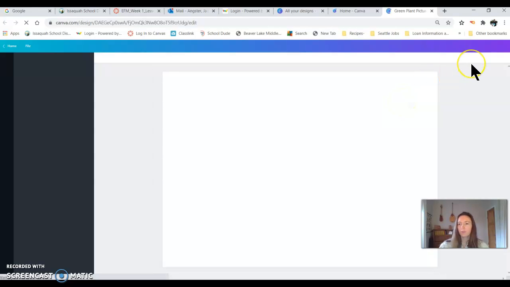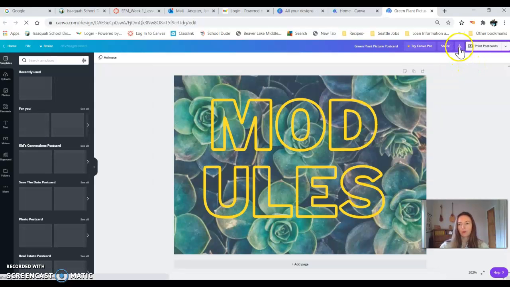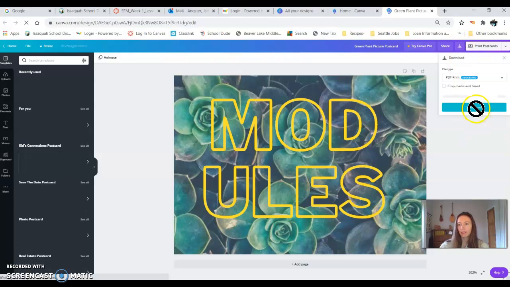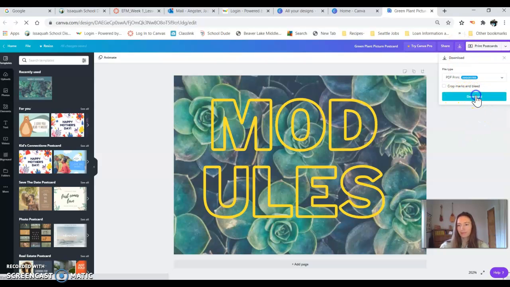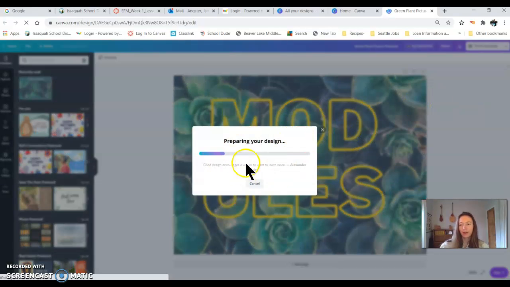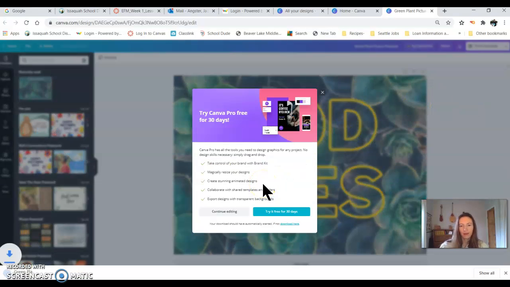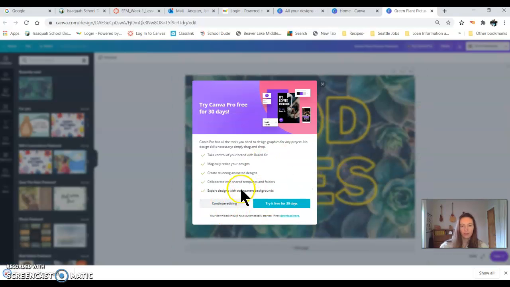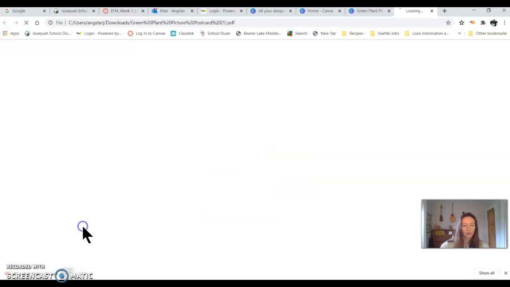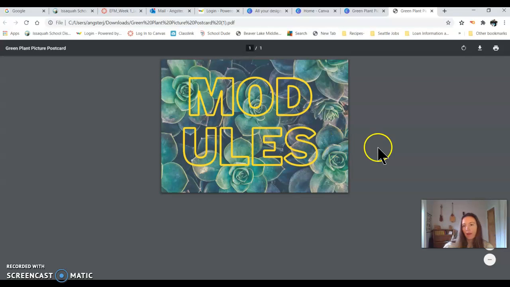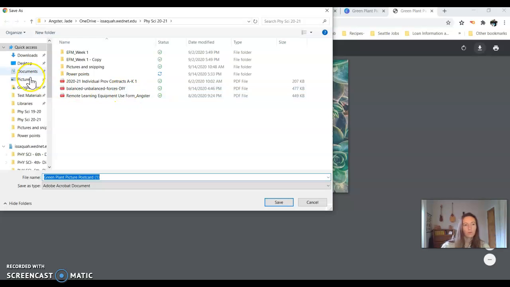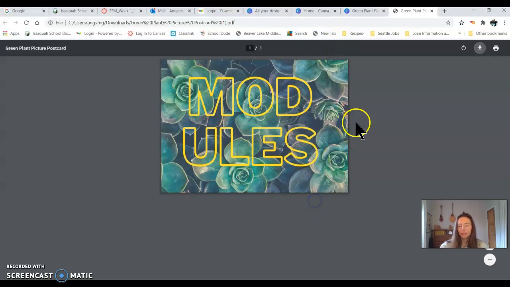So when you want to upload it into Padlet, you just hit, okay, this one hopefully will work. Okay, so hit download, and notice how this one is free, so it's letting me. And then it says preparing your design. You don't want to mess with this. It'll have downloaded down here, so you'll open it there. Open. And then you'll be able to save it to wherever you want to. Save it to wherever you're going to save it to. Remember where you save it to. And then you'll go ahead and upload it to Padlet from there.